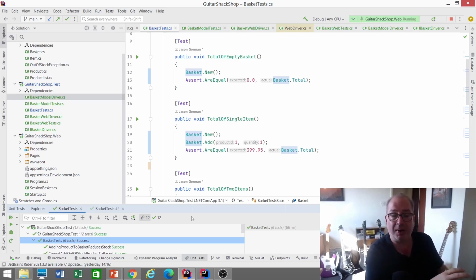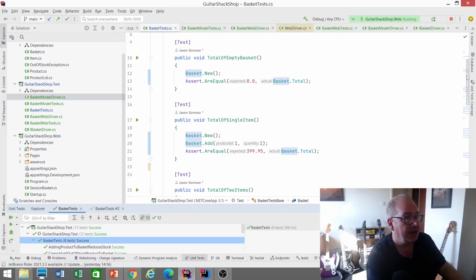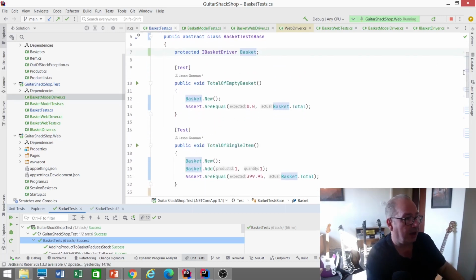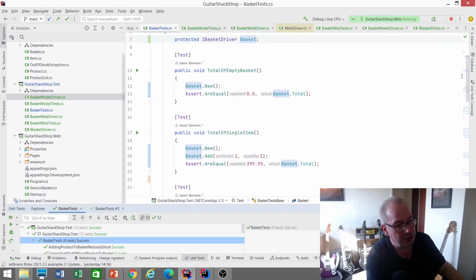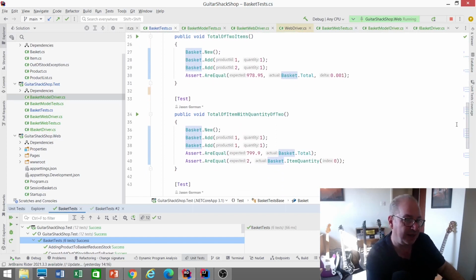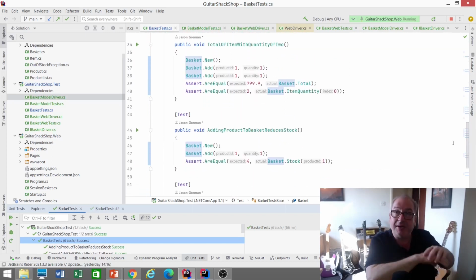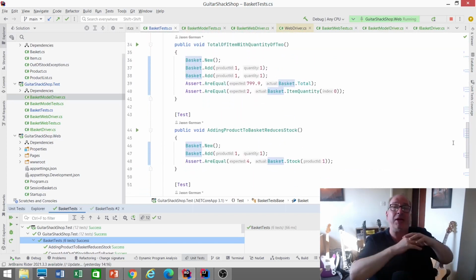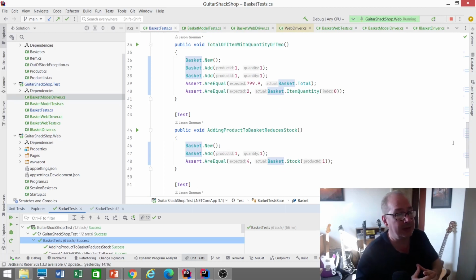So I redid this basically, rewrote my front-end tests in .NET using the .NET version of the Selenium API. And we've got these tests here that, as you can see again, are written at that abstract level. We've got a new basket, we can add items to the basket, we can check to see what the total in the basket is, and so on and so forth. So they're written at that abstract level, the abstract logic of the user experience.